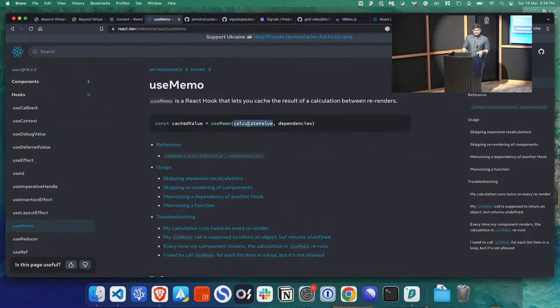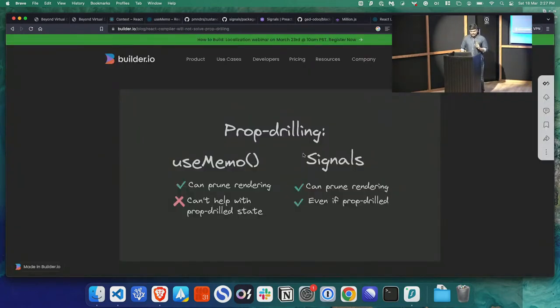A large amount of useMemo also means your code gets a little complex to maintain, because developers have to be aware of what dependencies have to be added, what dependencies need to be removed. And in a large application, it gets out of hand eventually. So the React team is actually working on a new compiler which automates the creation of useMemo internally. Over a period of time, this is going to be completely taken care of by the React team itself. But still, the new compiler also falls short in one area.